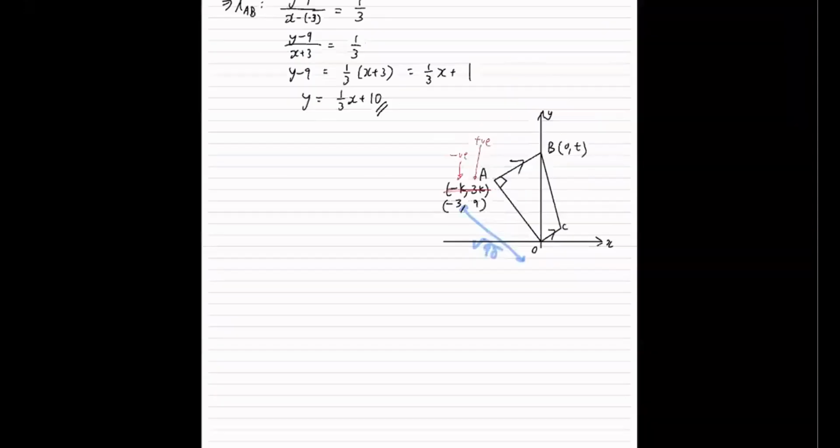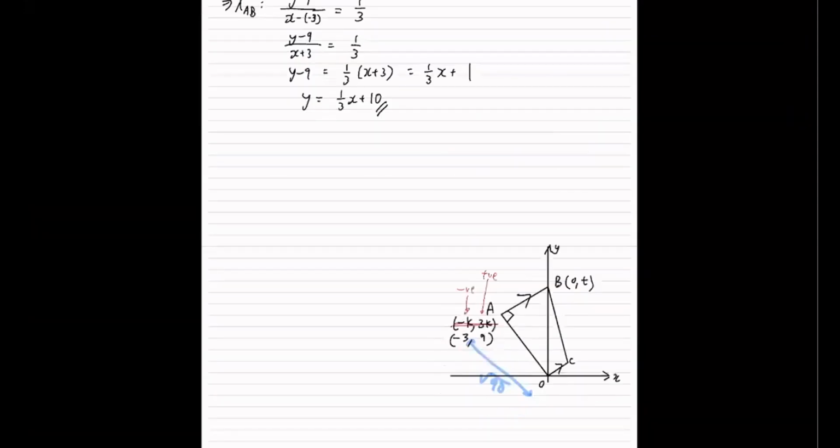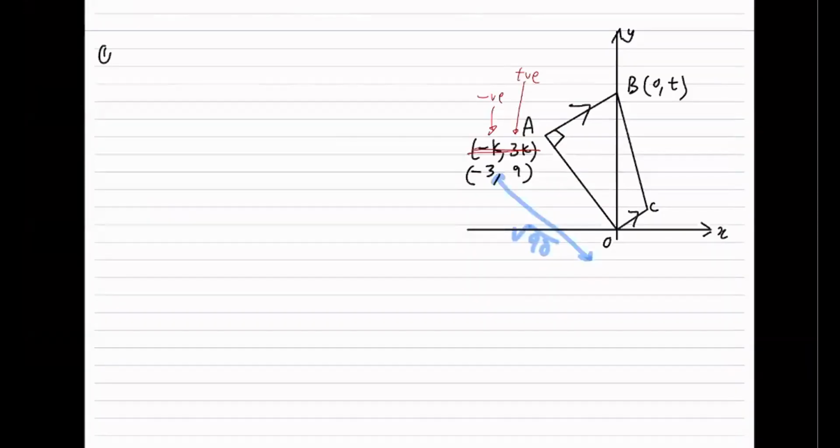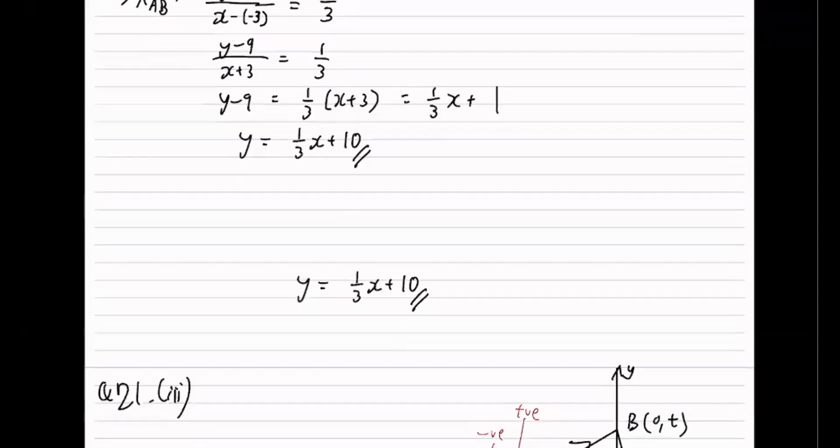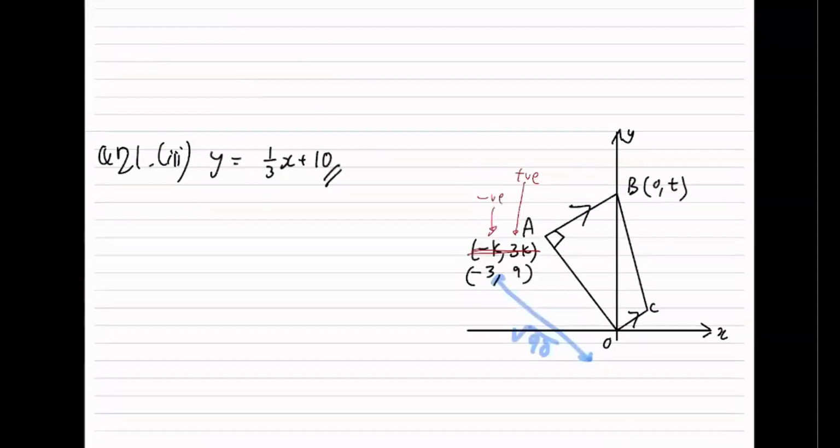Now let me just bring this diagram down so I don't need to keep scrolling up. Yeah, down all the way. I am on part 3 now. This is question 21, part 3. Now, for part 3, the value of t. Since we already found the equation of the line, let me just copy it down. That's LAB.